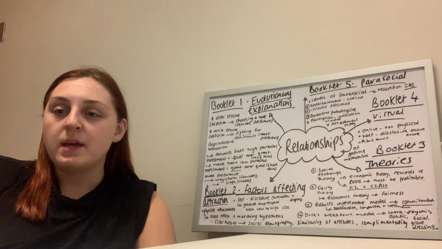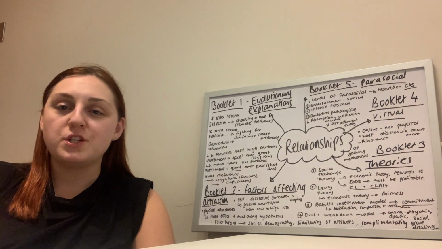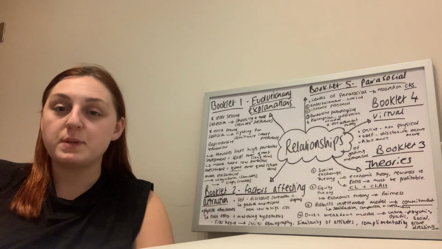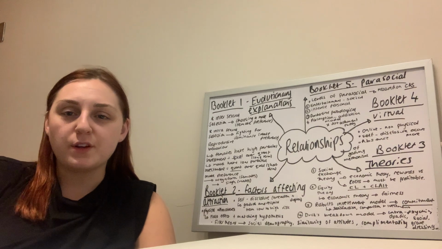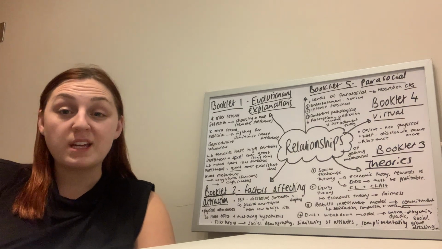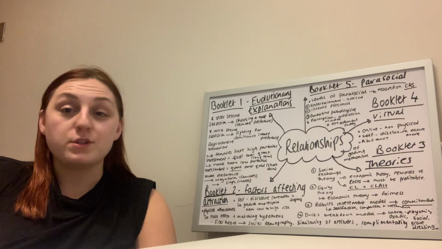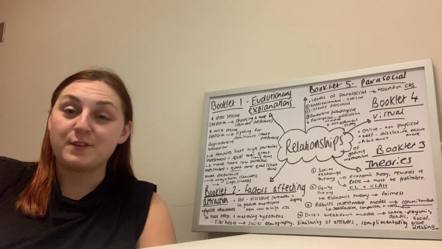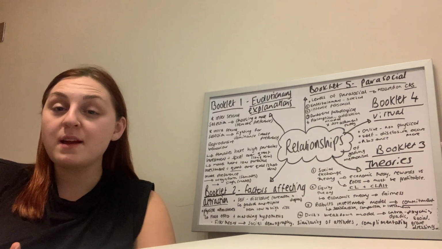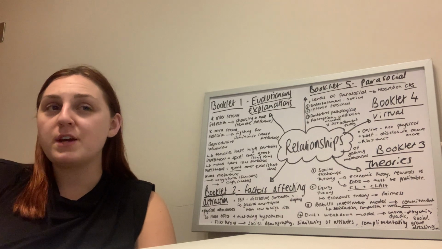Comparison level for alternatives is similar. However, this time it's about looking forward to future relationships, potential relationships that we haven't already had. So it's the idea of questioning, is the grass greener elsewhere? Or is the grass just green where you water it? And often it's the latter. If you're putting in that effort and time, a relationship can flourish.